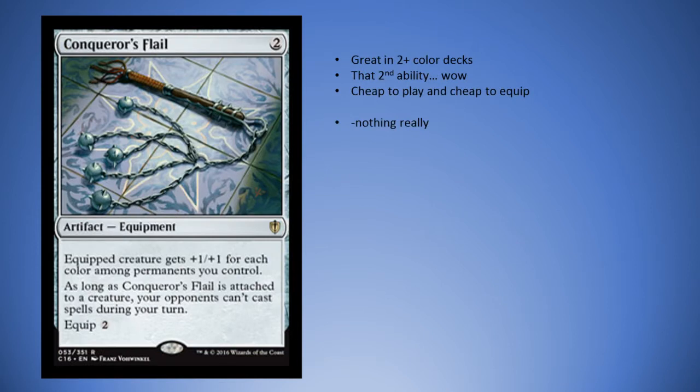Conqueror's Flail. I really, really like this card. It's 2 for an equipment that you can equip for 2. It's really good in 2+ color decks, being able to give basically whatever creature you have +1/+1 for each color among permanents you control. So, if the creature itself is a red-green creature, then it gives itself +2.